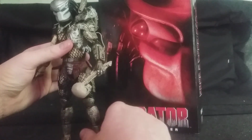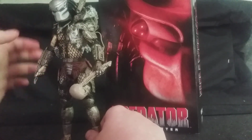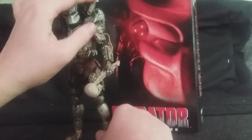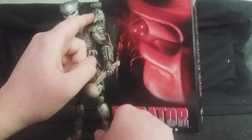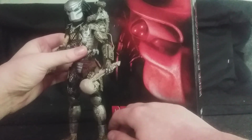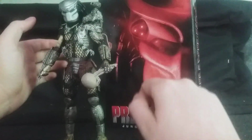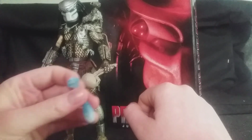In the way of accessories, we'll go over what's on his body at first. This is the plasma caster. Every Jungle Hunter Predator you've got comes with a plasma caster. This one is very much similar to the others. My one, unfortunately, is a little bit loose. On the articulation, you've got an up and down motion here. It goes backwards and forwards, and it's on a ball joint at the top of the neck. As you can see, there's a hole there, which I think is the first time they've ever done. I don't think they've ever done one with a hole, and of course that hole was sculpted for this, which is the blast effect, which he uses to kill.